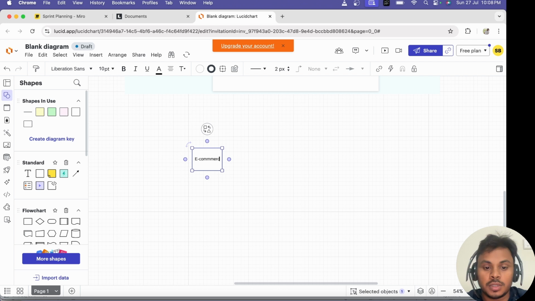Suppose I am purchasing something: I'll select my required product and add it to the cart, then I'll pay through my debit card, credit card or UPI. Once the transaction is successful, we can get the order tracking information, right?